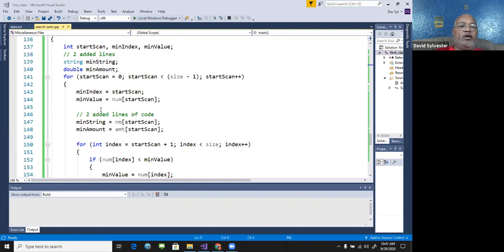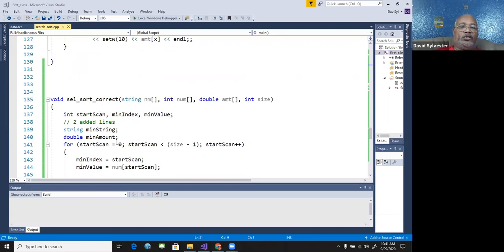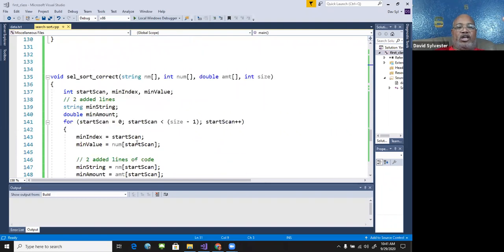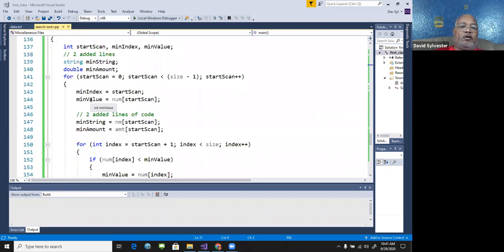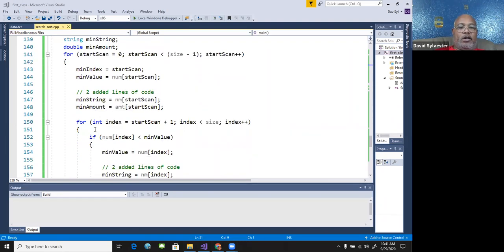Start scan was the starting position, equal to 0, but as we go through the loop, start scan changes. So as we change it for the int array, we have to do the same for our string array and our amount array.